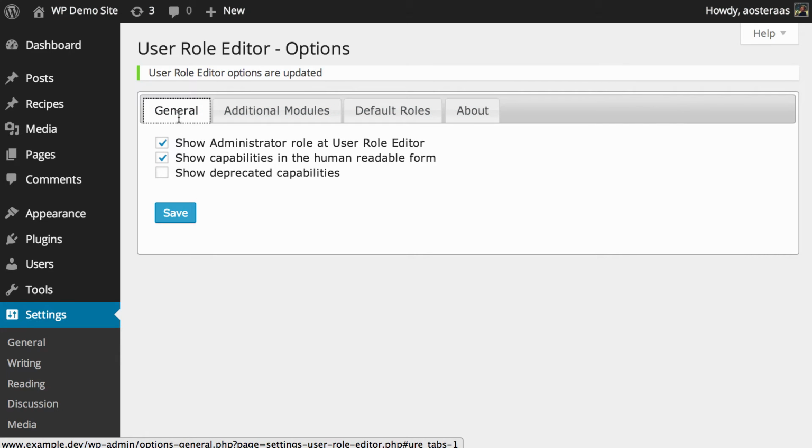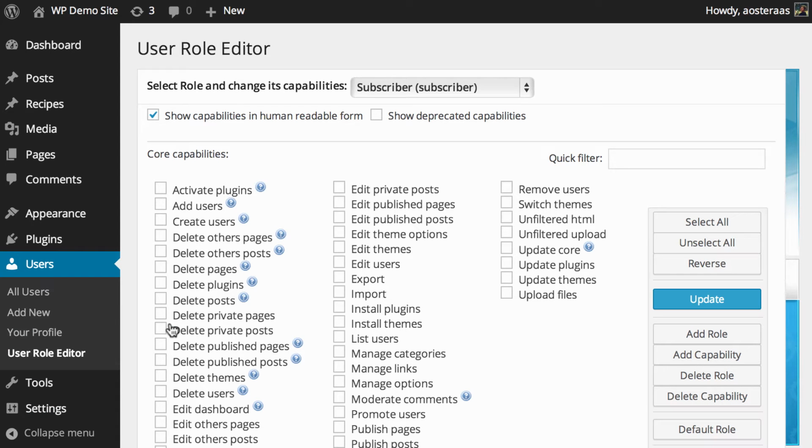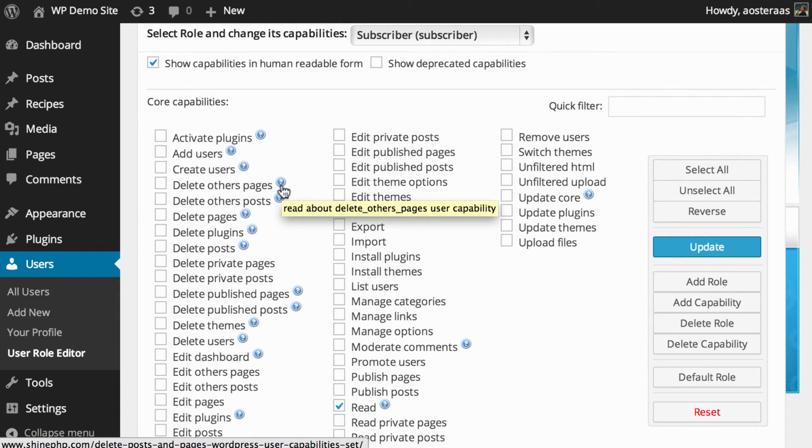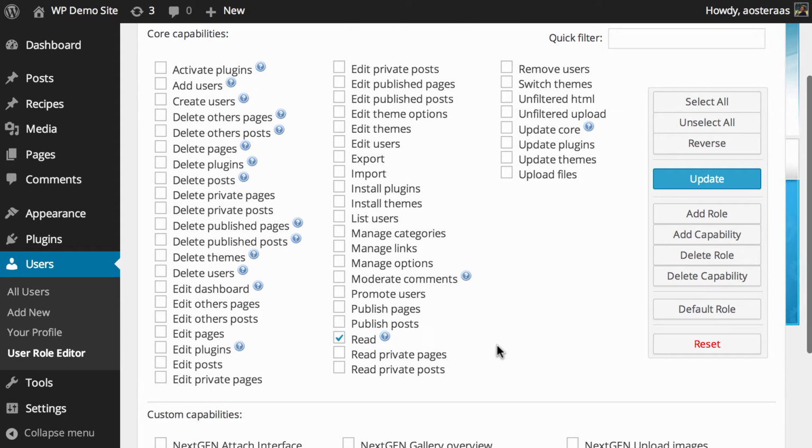So with the plugin configured, we can now actually get to changing the user capabilities. So what we need to do is go to Users on the left menu and then to User Role Editor. As you can see, the list of capabilities is really quite vast. We start off with the core capabilities here, as you can see, activating plugins, deleting posts, pages, plugins, etc., editing various content on your website, as well as plugins and pages and so on.